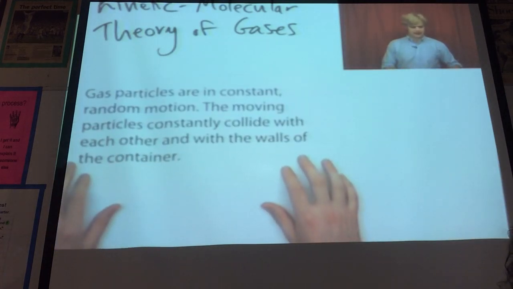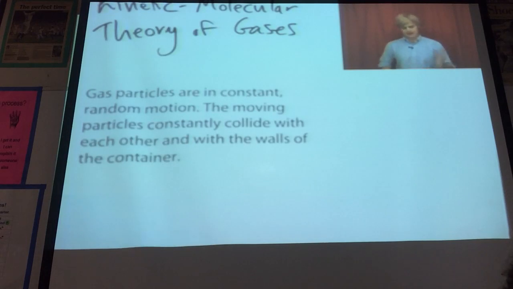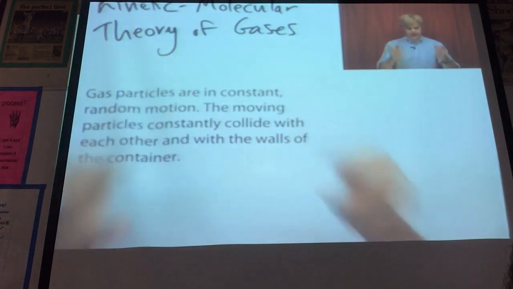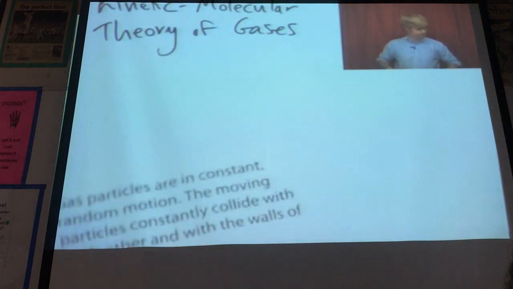Here's a second thing, and this is very important. Gas particles are in constant random motion. We hinted at this earlier with those arrows that I drew, the gases moving around. The moving particles constantly collide with each other and with the walls of the container. So all the time, whenever I have gas in any sort of container, or even if it's just in a room, these guys are zipping around, they're bouncing against the walls, and they're bouncing against each other.